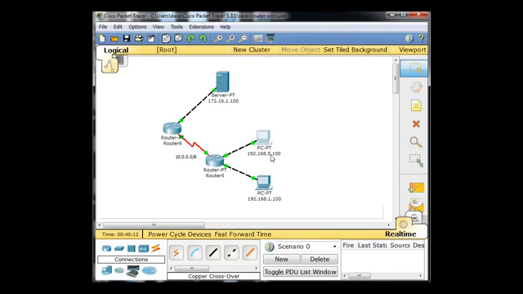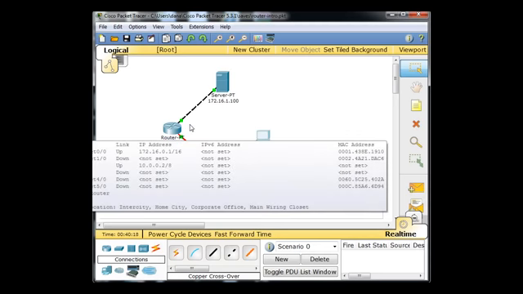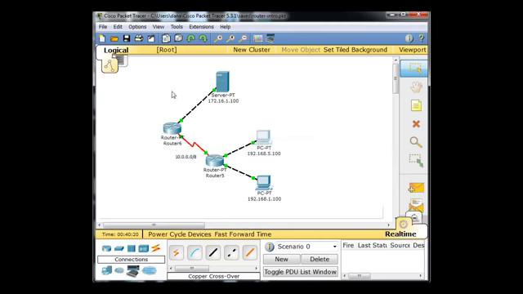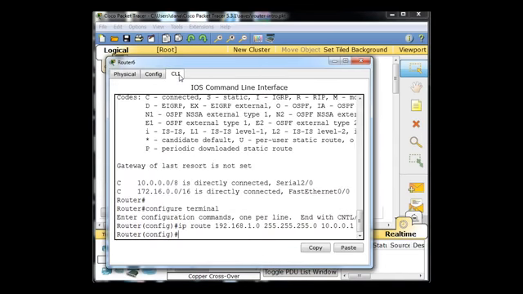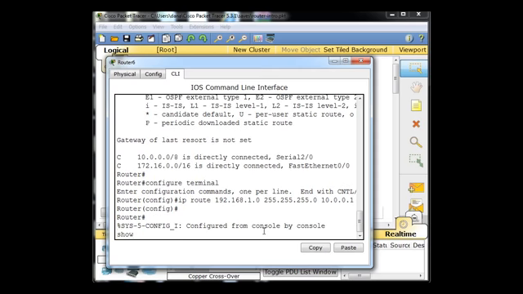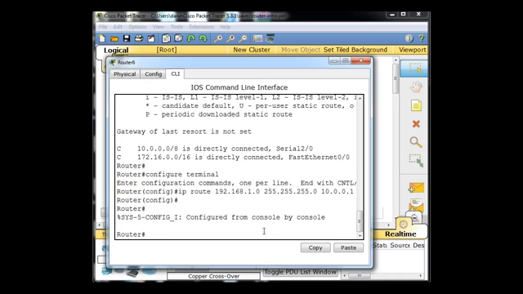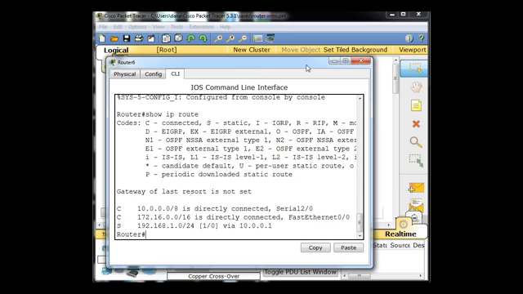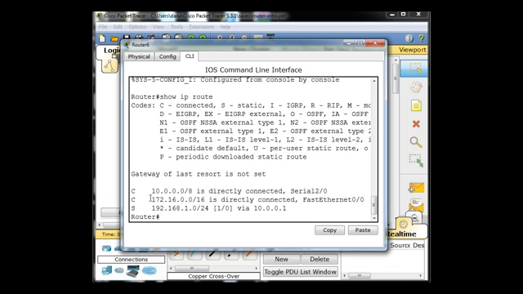As soon as this guy pings, the router knows what to do with it, sends it out its gateway of last resort this way, gets to this router, he knows what to do with it, sends it to the server, server sends it back, and this router says, I know how to get to the 10 network, the 172.16 network, and I have a static route, notice the S, to the 192.168.1 network, but I don't know where the 192.168.5 network is, right?